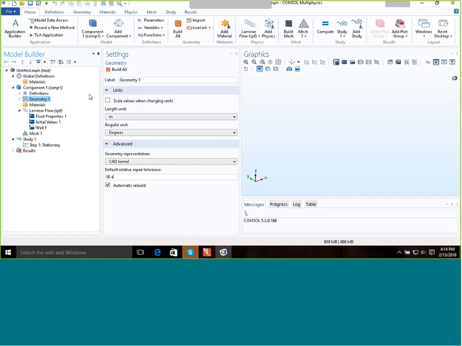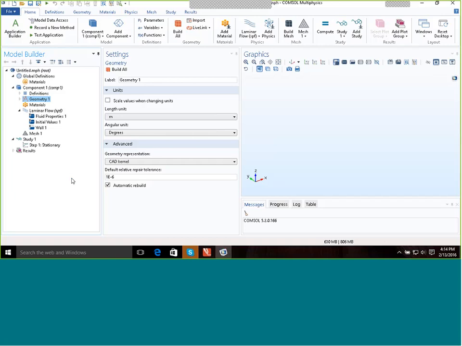So if you're new to COMSOL, you may actually prefer to use the menus at the top. That's perfectly fine. You can do everything using the menus at the top. I'm just more used to building up the node tree by right-clicking on something and adding it. So it's just your preference.